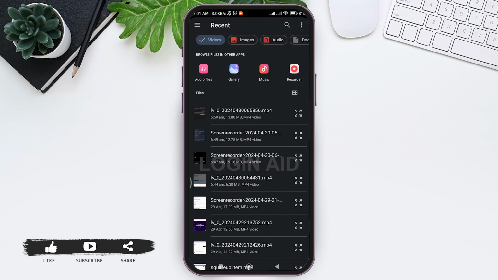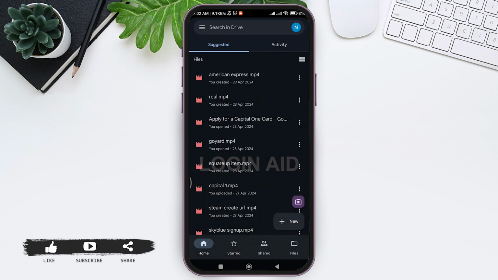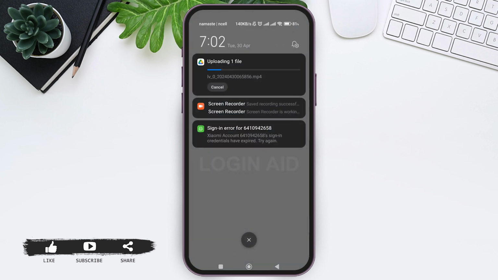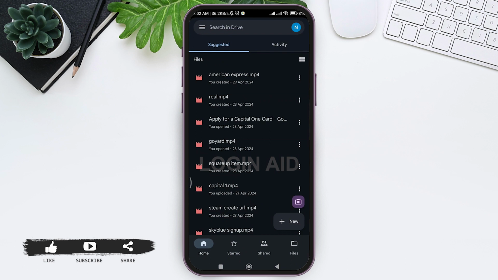With this, now select the video that you want to upload. To do that, tap on any one of the videos that you want to upload. With this, your video will be uploaded. As you can see here, my video is being uploaded. The upload time for the video will depend upon the duration of the video as well as how large the video file is. It will take a few seconds for your videos to be uploaded.